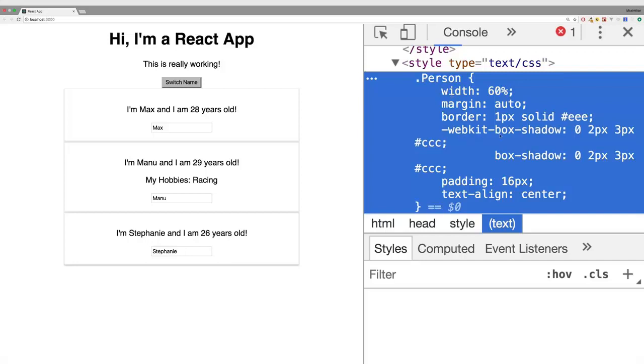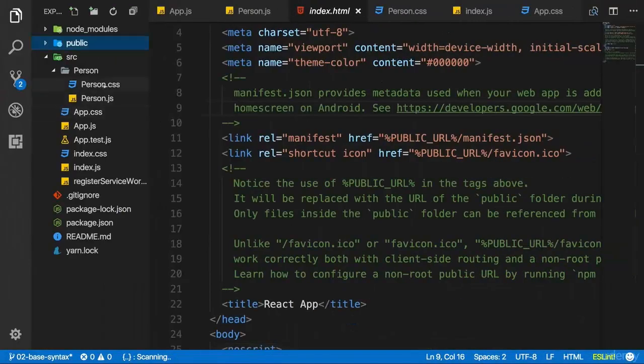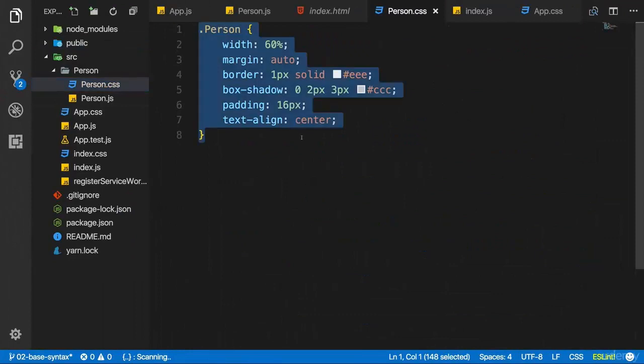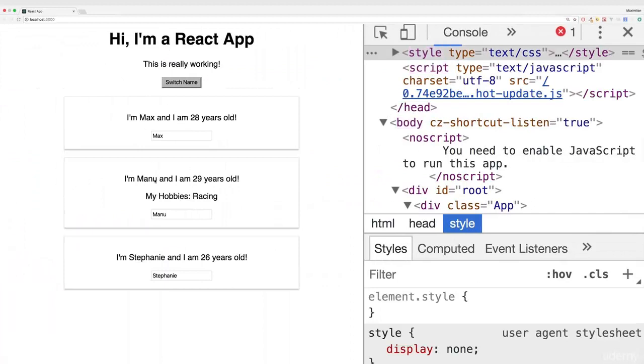You also see that automatic prefixing though, which is very convenient because it makes sure that we don't have to do that. We can write the shortest CSS code possible or needed, and it will automatically prefix it to work in as many browsers as possible. So this is the style we set up. Let's maybe fine-tune it a bit more by adding a top and bottom margin here. So let's maybe set this to 16 pixels so that we have some separation between our cards. Looks much better. Now we got the persons here. Now let's also style that button, and let's style it differently, because I mentioned that there are two ways of styling we know right now at least.